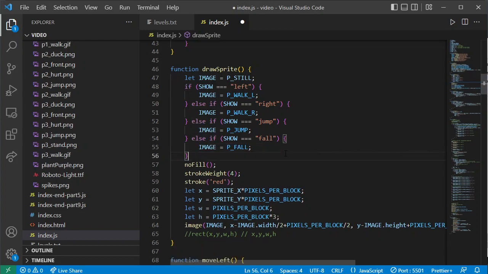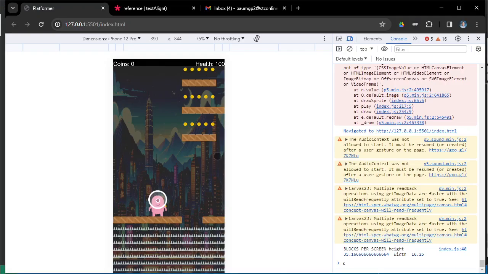So we set the default, and then if we have one of these other ones, we can change what image is. Yeah, and that worked. Okay, there we go. And I've got my animations.